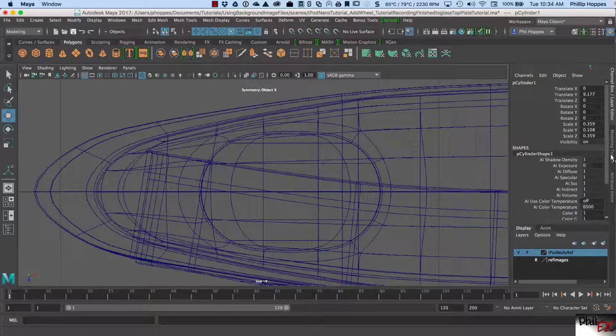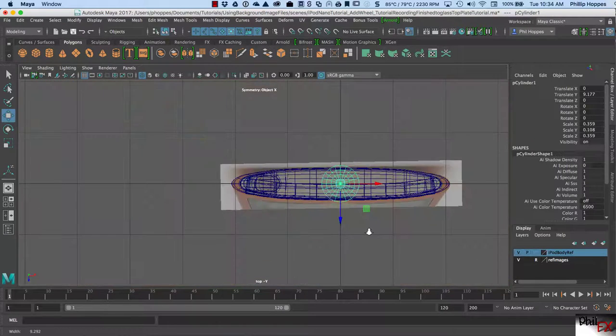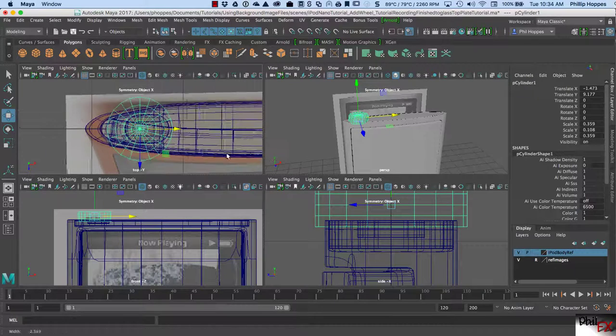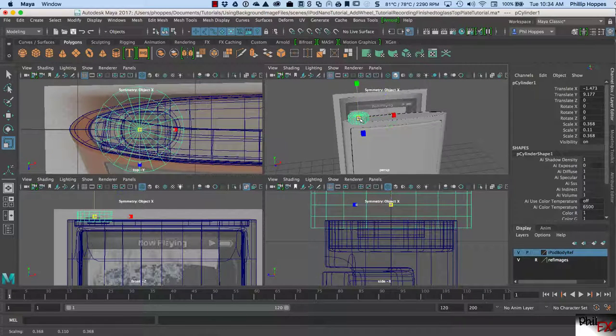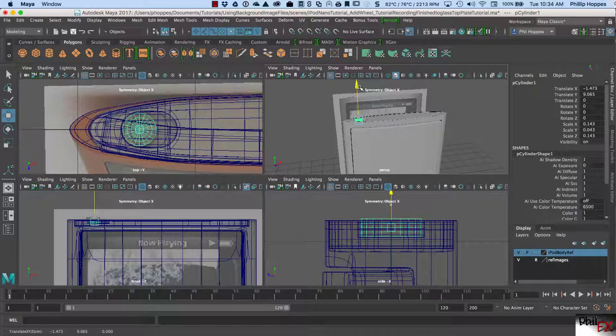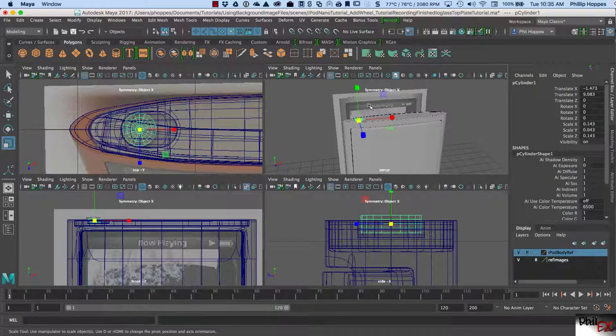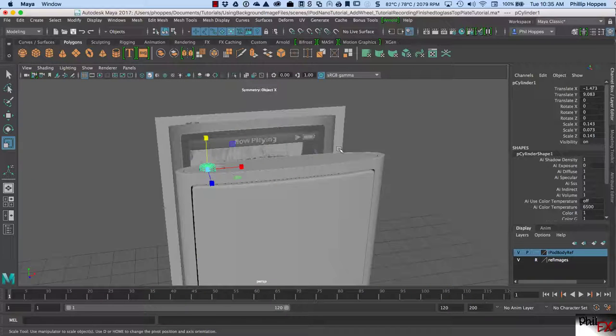And let's look at our top view. And I can turn my reference images back on. And we'll slide him over like that. And the R key so I could scale. So I can scale him down. And we'll put him just about like that. That looks pretty good. And hit my W key. And move him down, and he actually sits above just a little bit. In fact, if we look at this right here, you can see how much he is actually sitting above that. So what I may want to do even is scale that so it's just a little bit taller. We can do that, and I'll scale him up. So he's a little bit taller, and I think that should probably work.